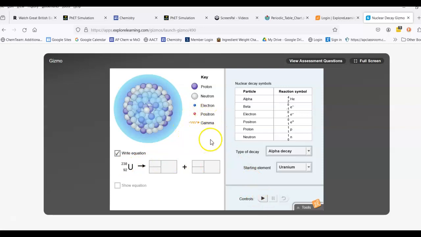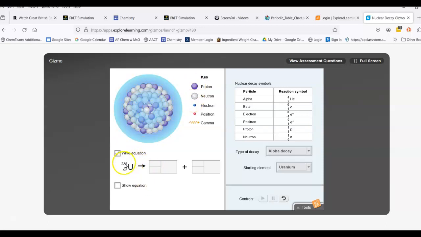I also want you to pay attention right underneath where it says gamma. It didn't do it, but you saw little rings show up. So again, alpha decay, if we reset and I play it again, you can see what's wiggling. And so what's wiggling is 2 protons, 2 neutrons. They're going to leave the nucleus.